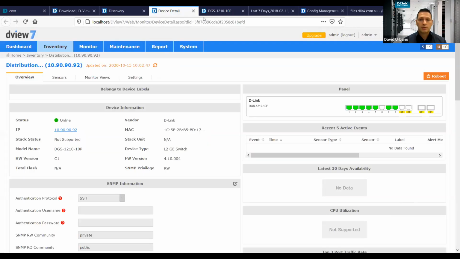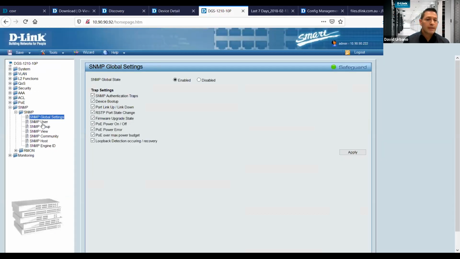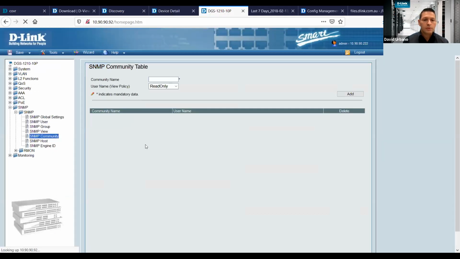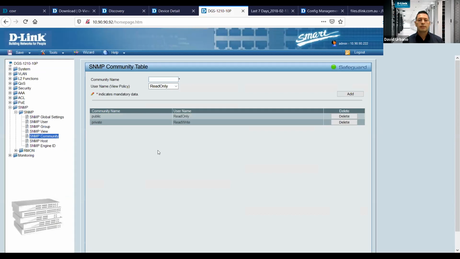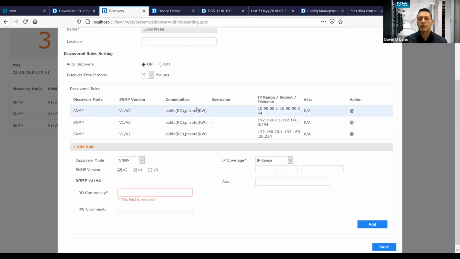Oh, the community, that's what I wanted to show you as well. So by default, on the switches, there are two communities, read-only and read and write. I can change this however I want to, and I should if I enable version 3, or even if I'm not, just for security reasons. It's better not to leave stuff by default, right? It's better to use my own security measures. So by default, it's just public, private, and that's what I'm configuring here, public and private.